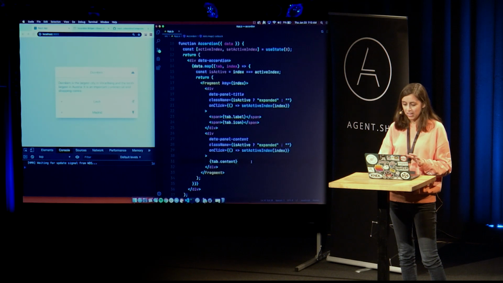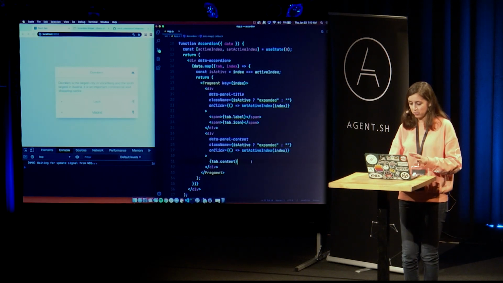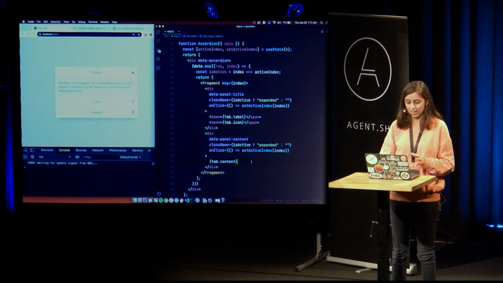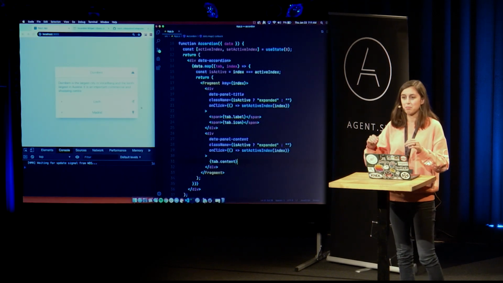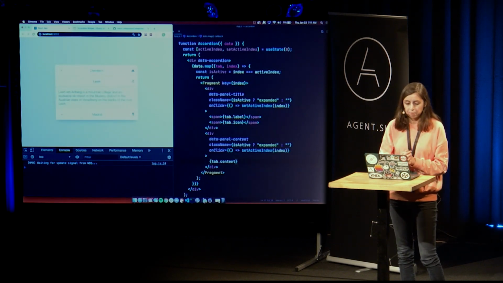And then it has the class. If it's active, then it's expanded, and then it puts in that label, that icon, which comes from the label and icon down here, and then it pulls in the tab content. So long story short, as you click around, it sets the active index and changes these. It's a pretty simple, kind of state container type of component.